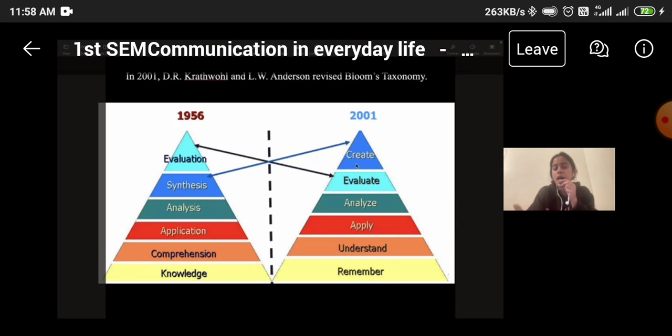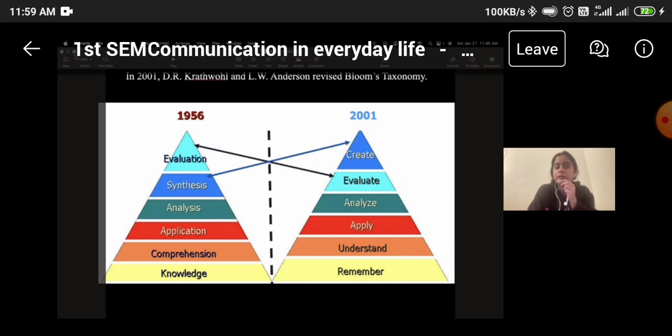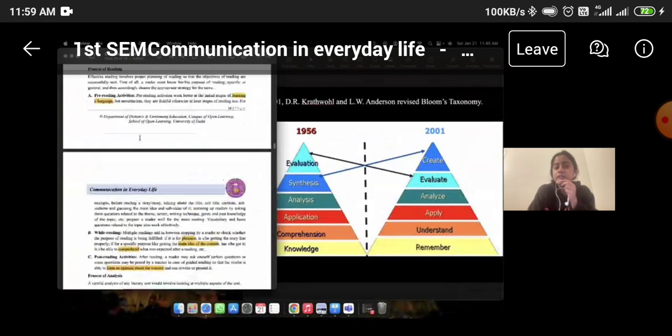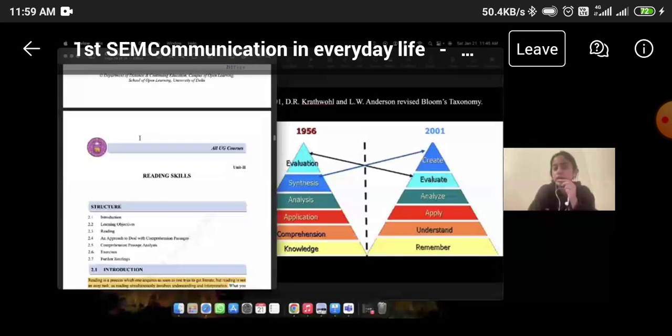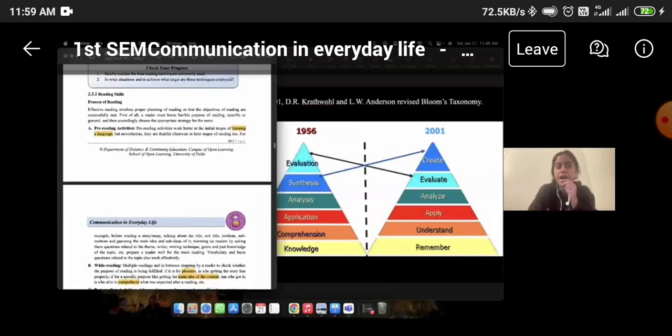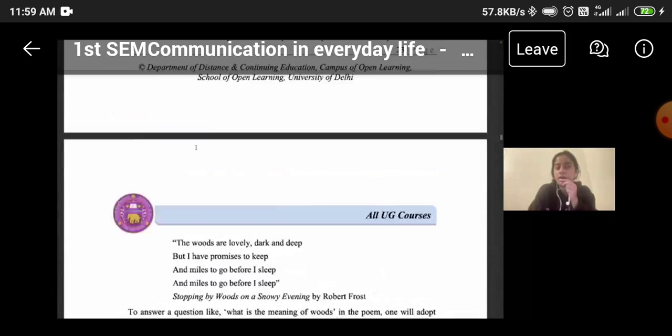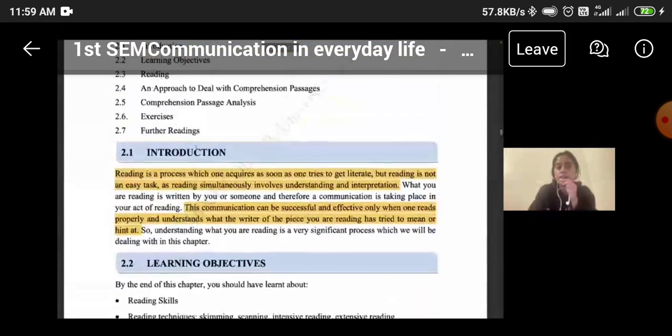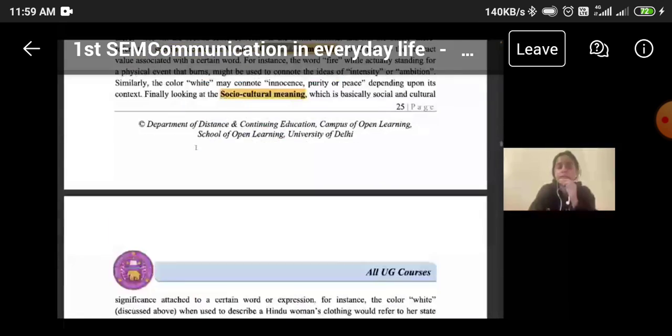Okay. Now you would have to ask that of course we are creating meaning. We do get it. It is quite understandable from what we are discussing that we are creating meaning when we are able to read, right? But how does it happen? Interestingly, there is an entire process for reading that we have, and this process of reading is divided into three activities. And what are these three activities of reading?